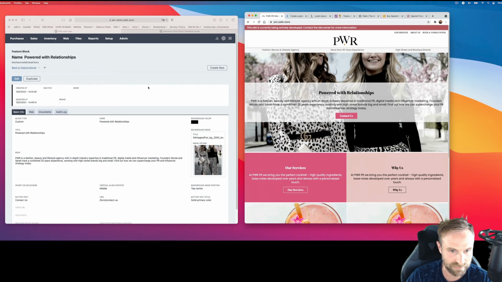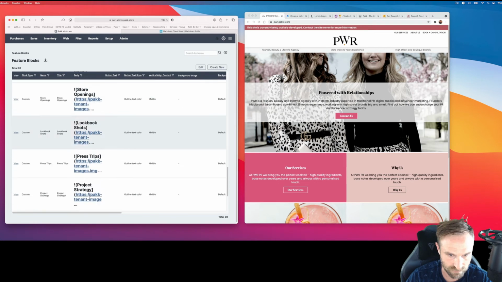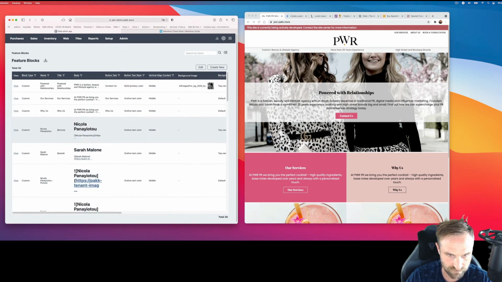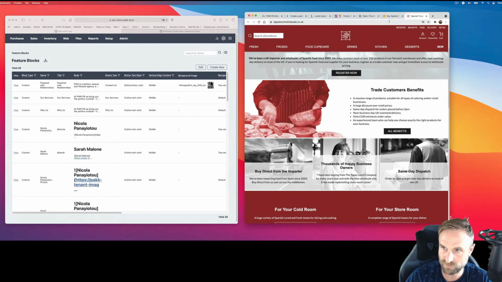So in this particular site, I'm just going to see if we've got one that I can show you. We don't have one immediately available to use here, but those are the best examples I can think of. And actually we have another one here, which is a really good example.